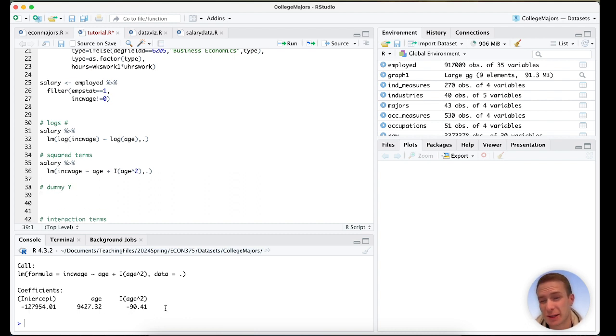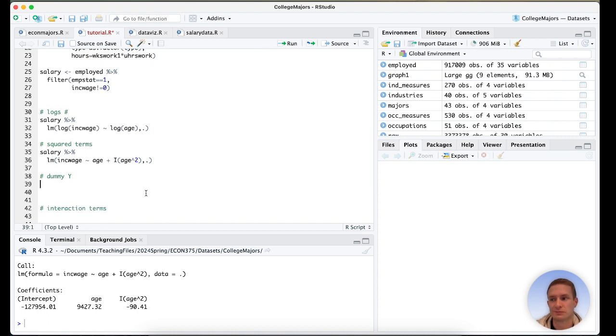Interpreting this is, of course, a little bit difficult. You will refer back to our notes, our slides. It's essentially the derivative of this estimated line with respect to age. So you get this as a constant. Every time you age by a year, your salary goes up, or at least in correlations, it goes up by this much. And take this 1 times 2 and multiply it by age. There's your function for how a 1 year increase in age affects your salary. Of course, it depends on where the age is because it's non-linear. Okay.